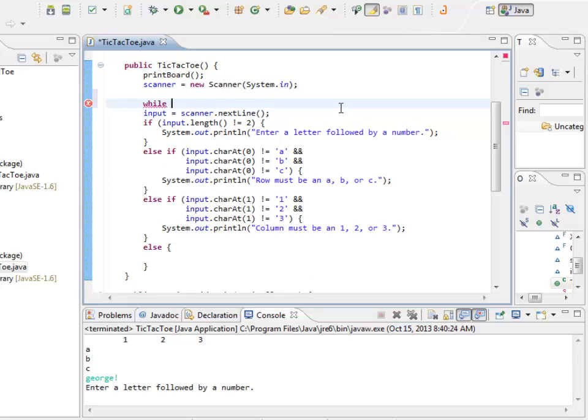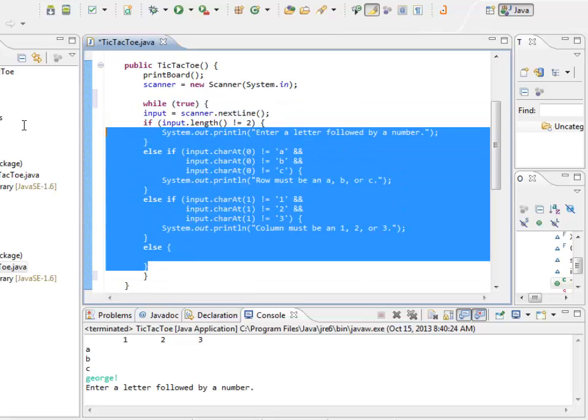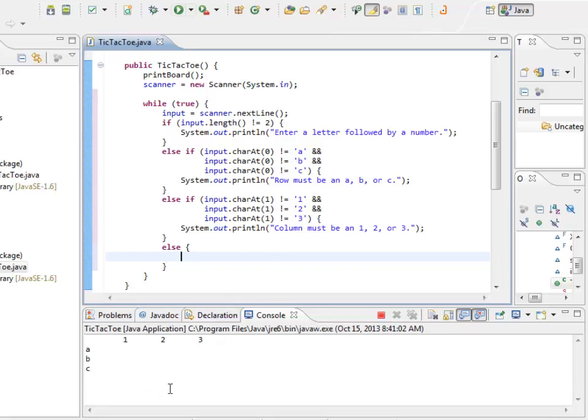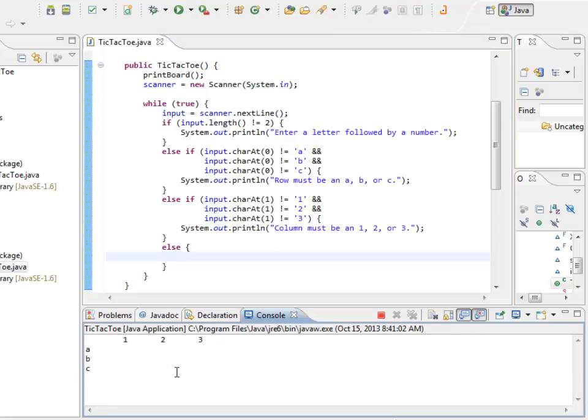For now, I'm just going to put in an infinite loop. That means I need to terminate it myself every time. So all of this is going to be in while true. Eventually, this is going to be while we still are playing the game. So, "George, enter a letter followed by a number."